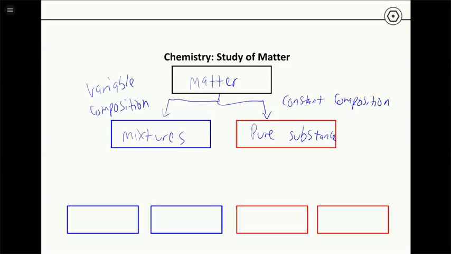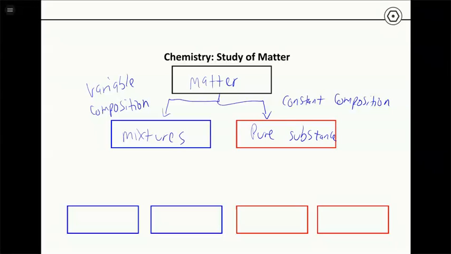So pure substances, as we'll learn later on, are things like elements and compounds. And as a very simple example of the difference between a pure substance and a mixture, a pure substance is water. And no matter how much water you have, you guys all know that the formula is H2O. But then you can have a mixture, which would be, let's say, salt dissolved in water. And that mixture has variable composition because we could dissolve 1 teaspoon of salt in a glass of water. We can dissolve 2, 3, 4, and so on. So that mixture is going to have variable composition. It's going to have 2 components to it, 2 distinct components that are mixed together in various ratios.